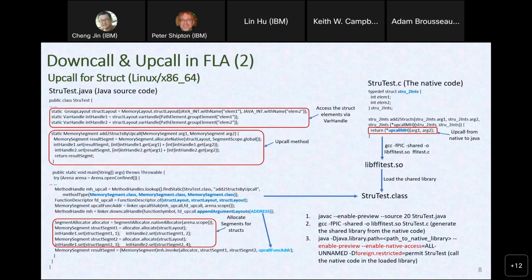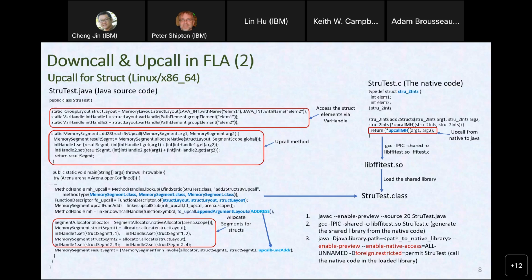This is an example for a struct in the downcall. Compared to the code with the primitive, the big difference is how to allocate and access the structured memories. In terms of memory allocation, you don't have to worry about primitives because they're mostly just passed by value, so there's no need to allocate memory for them. But things are different when it comes to a struct, because you have to make sure the struct can be accessed in native. So the struct must have a real address in native memories.